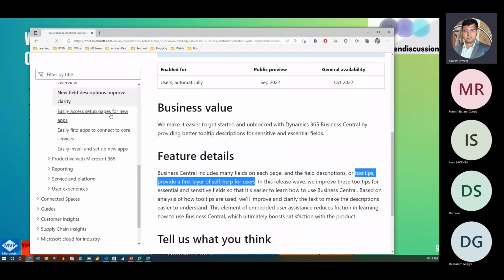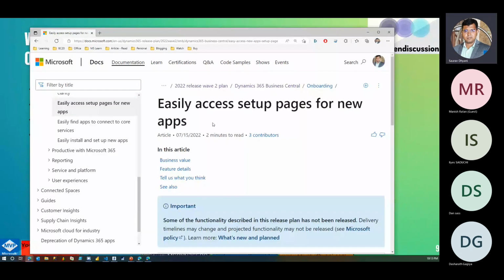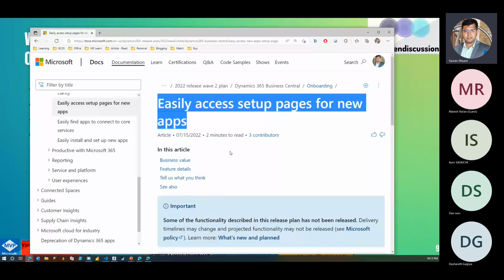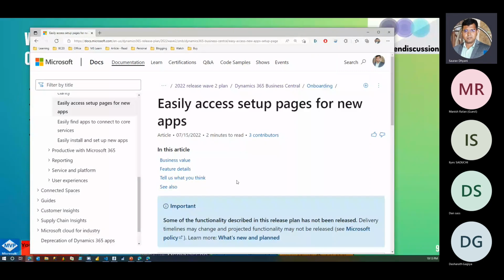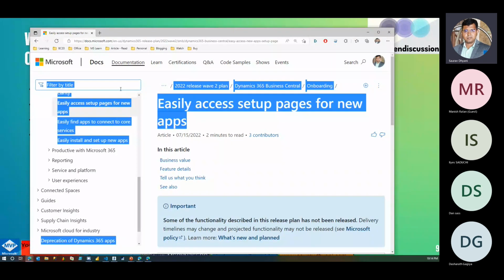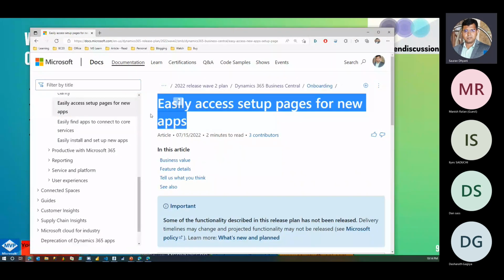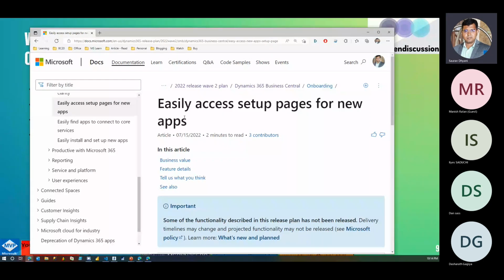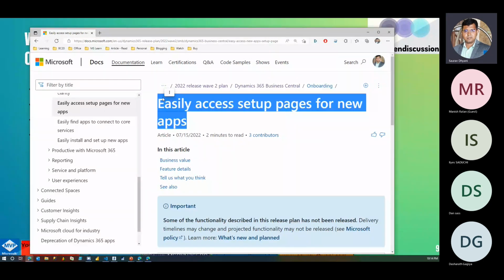This is important for partners, which is easy access to setup pages for new apps. I don't think it's only limited to apps on AppSource, but let's take an example. If you are a customer choosing an app from AppSource, you surely need some help to identify where the setups are and how you should configure it.